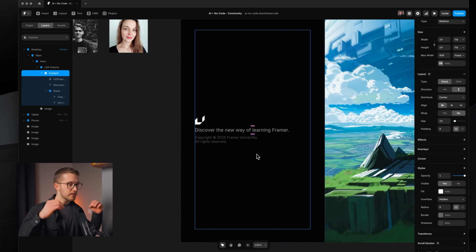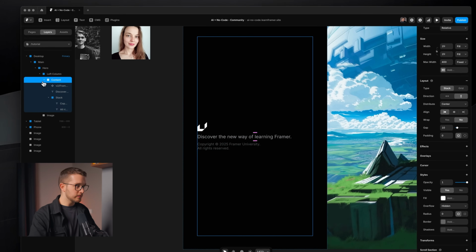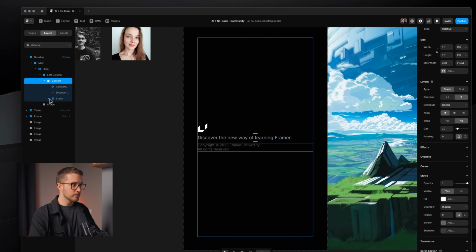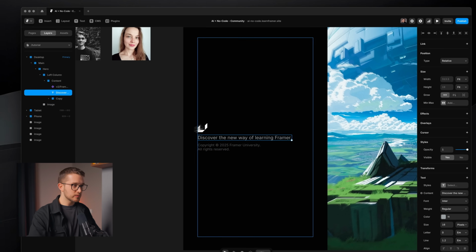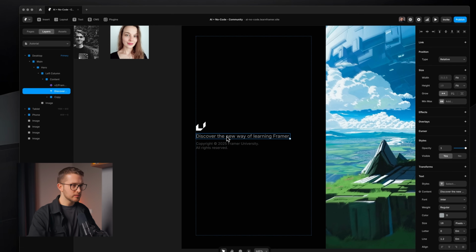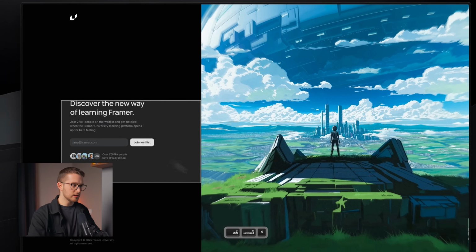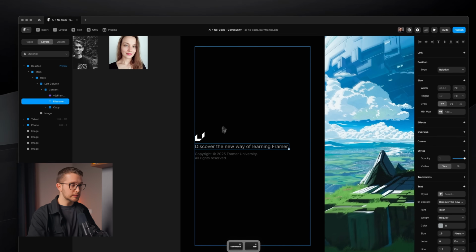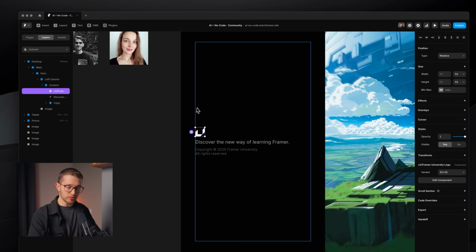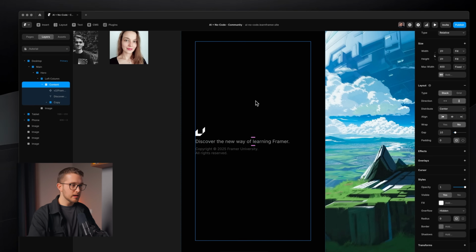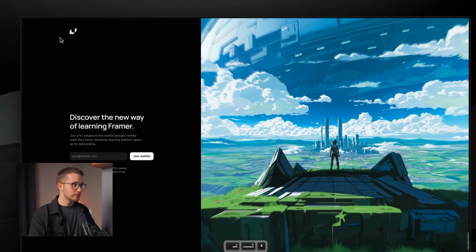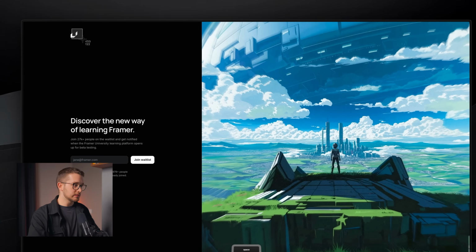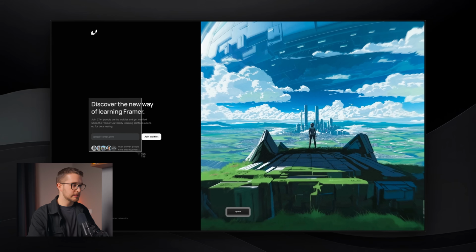So now we have the three items within the content frame that we wanted to have. We have the copyright info here on the bottom. In the center we have a title, but we're gonna have some more stuff here a little bit later. And then we also have a third element, which is on top, a little logo. And now we have to change the distribute here to different settings. So the distribute is like this. The logo is on the top, the title is in the center, and then the copyright is on the bottom.